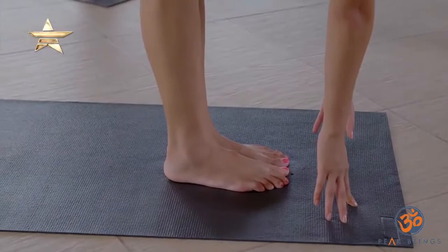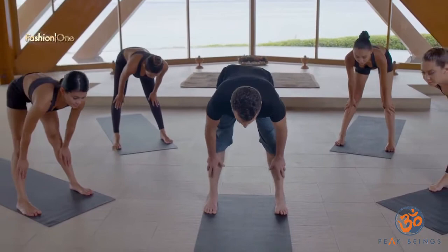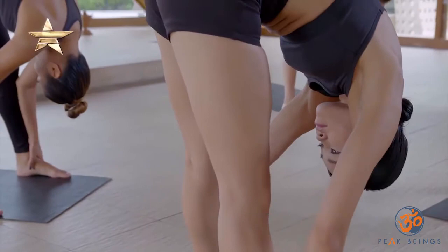Then we'll inhale up to a flat back, halfway lift. Palms resting gently on the shins. Exhale and we'll fold forward. You can grab for the calves or the ankles and give a gentle little pull with your biceps. Bring your chin in the direction of your chest.